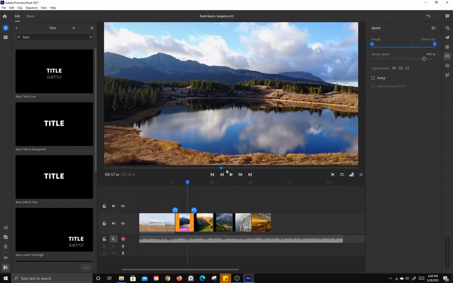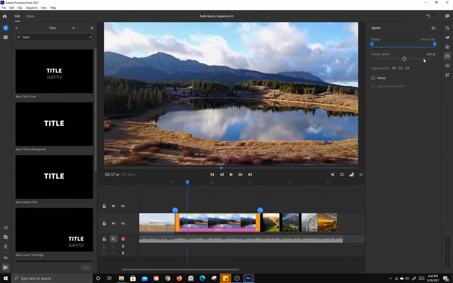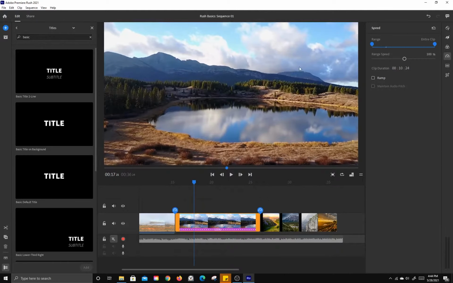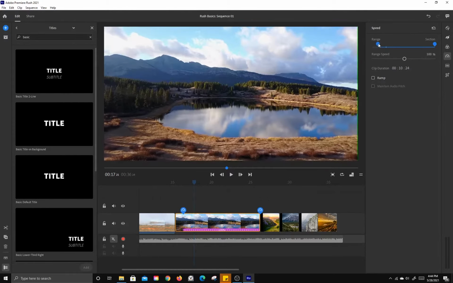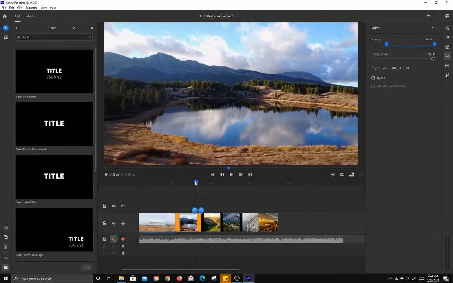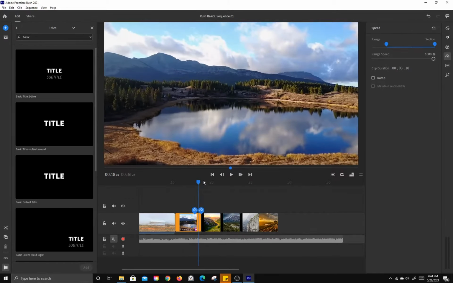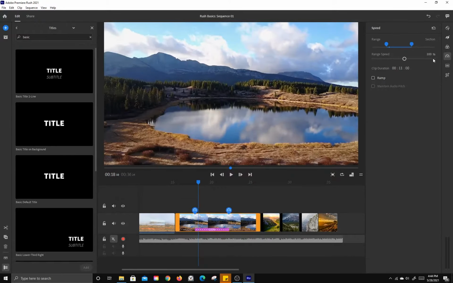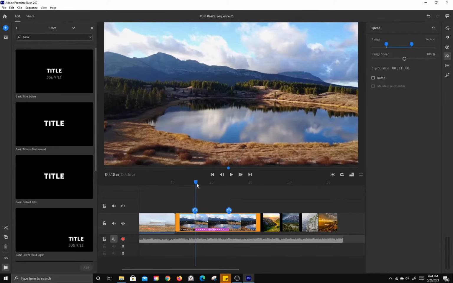And you can ramp it, you can make it gradually speed up and then gradually slow down if you'd like to. And you can also adjust just a part of that clip. So for example, maybe it's starting to fly in slowly, and then right about this point, and you can see where that's at on the marker. At this point, I want to speed that up to like 1,000%. And I'm going to go just a little bit farther, and then maybe right about there, I want to slow it back down to 100%. So between those two points, it should speed up.